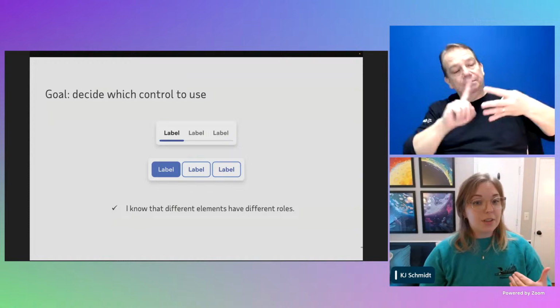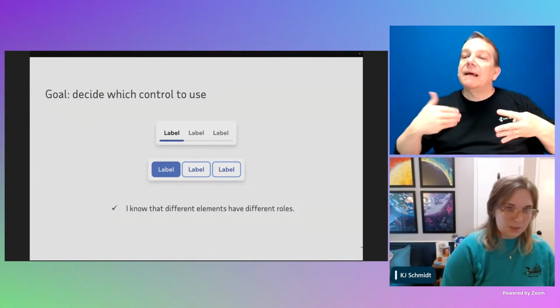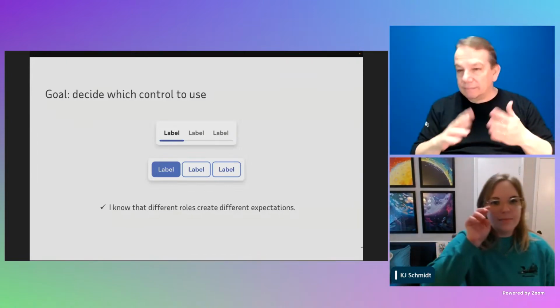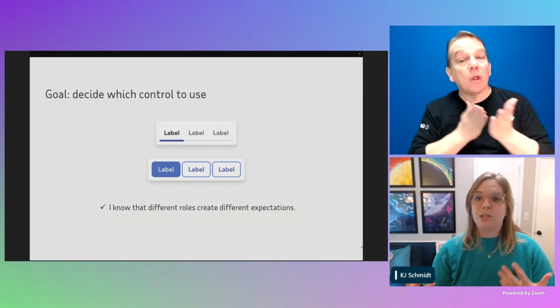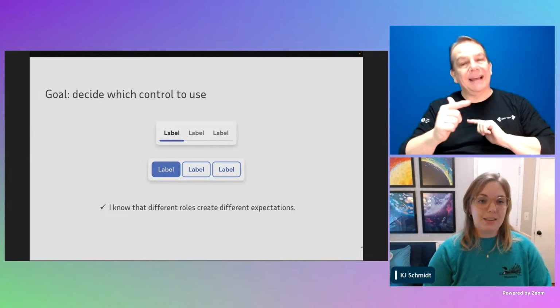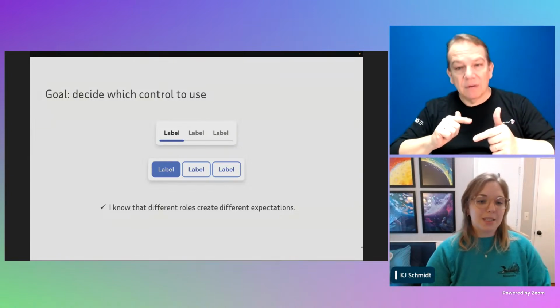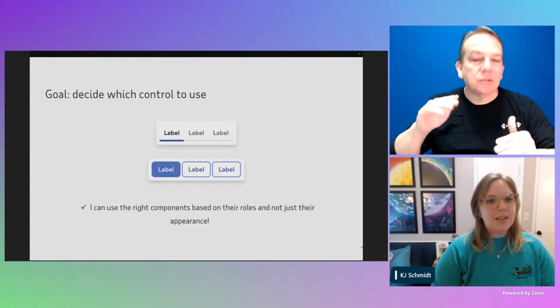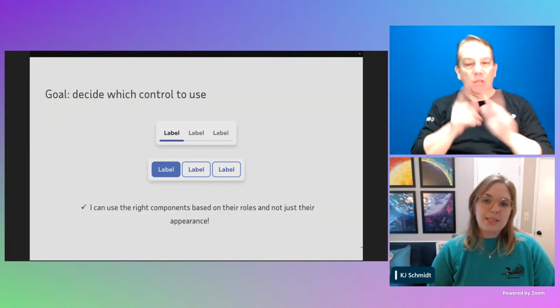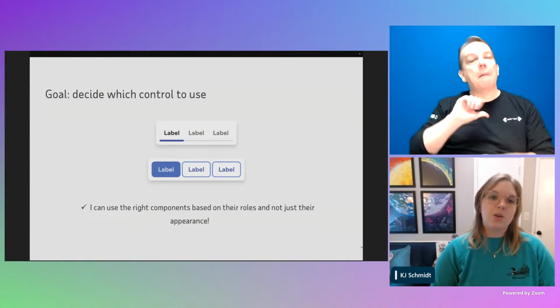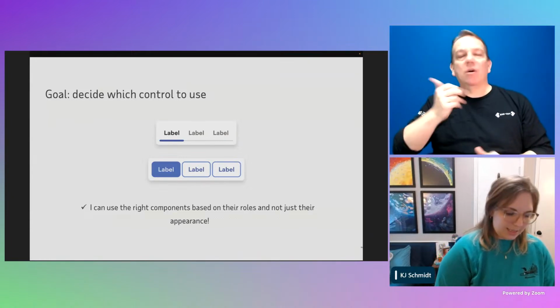First, I know that different elements have different roles. And we also know that roles get announced to screen readers, and different roles create different interaction and context expectations. So now, I'm going to be mindful to use the right component, not just based on its appearance, but also based on which role is most appropriate for this context.